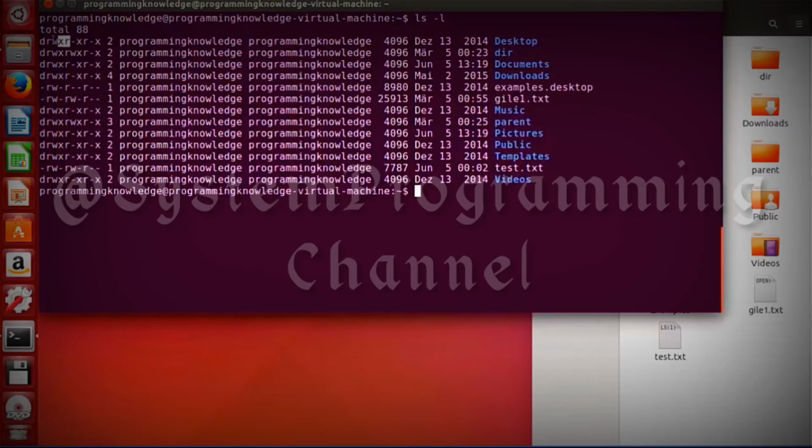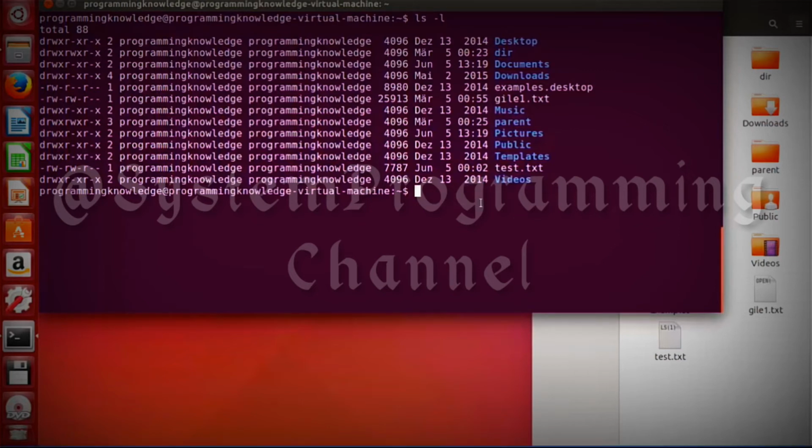These are the rights of the owner. Owner means whoever is logged in. So I can read, write, and execute this directory, which is Desktop, right? Second is the group, right after this minus. So execute and read are the rights of the group, and then the third is for the others, which is only execute for this directory. Okay, so this is how you can list out the long list of files and directories.